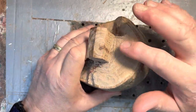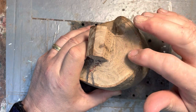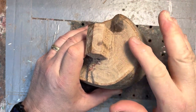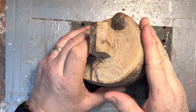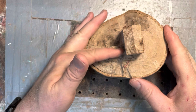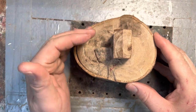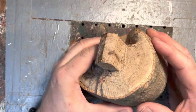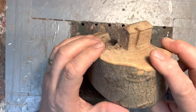I'm gonna have to do some thinking on how to get up into here, because I am having some problems with my bits not reaching because of the depth, and I'm also having that same issue on this side over here, getting in this way. It's a little difficult to get across there, but I'll figure that out. I'm not worried at all.